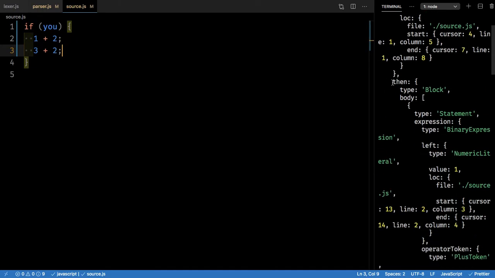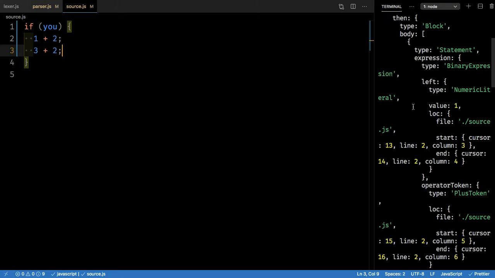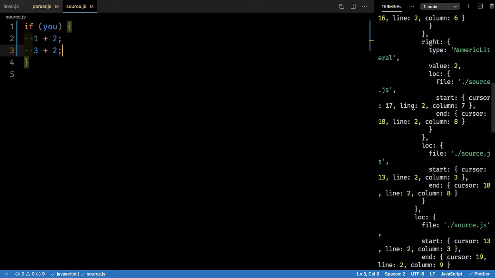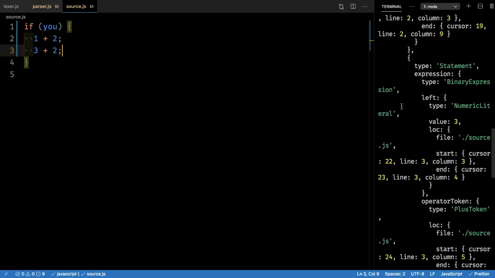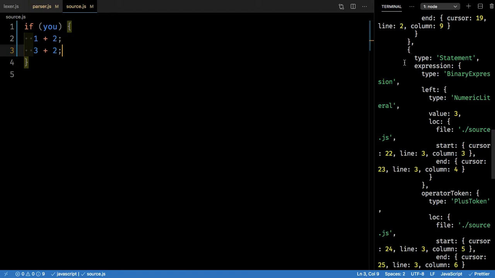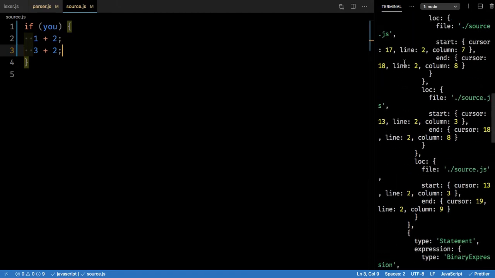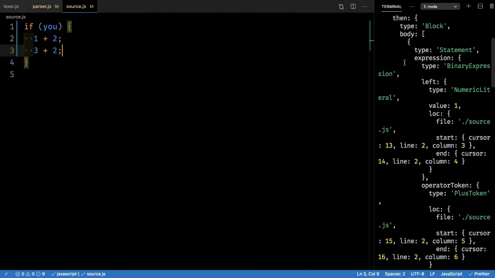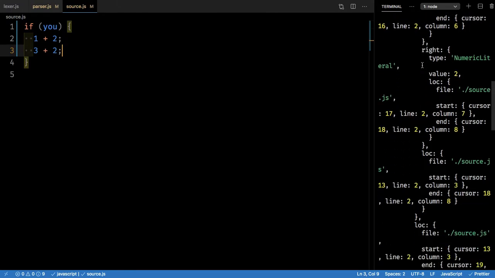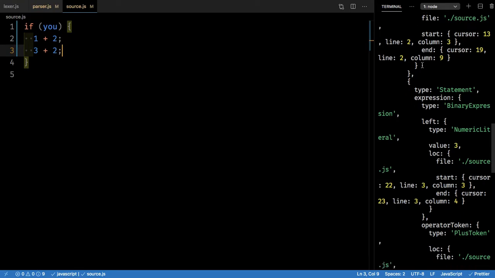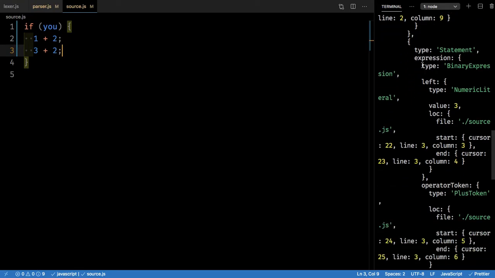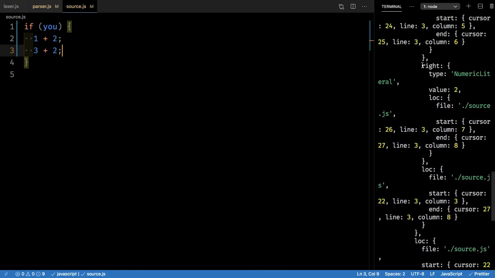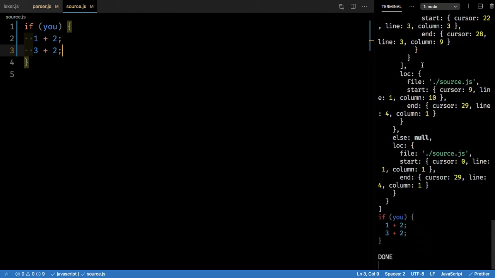Looks like I can block, and we have statement. Okay, 1, 2, and then type statement, binary expression. Okay, binary expression this level 1, left, okay, right. Binary expression this level 2. Alright, numerical. Then there's closing else, and there is no else.